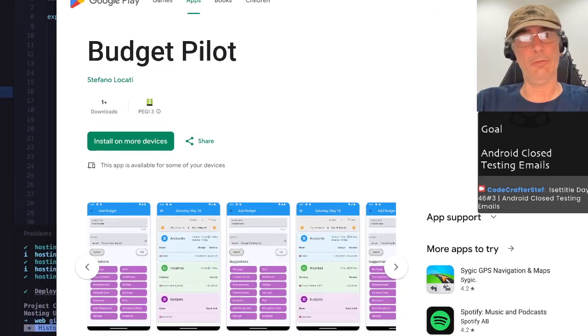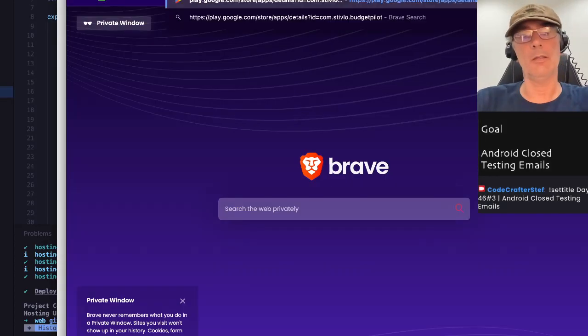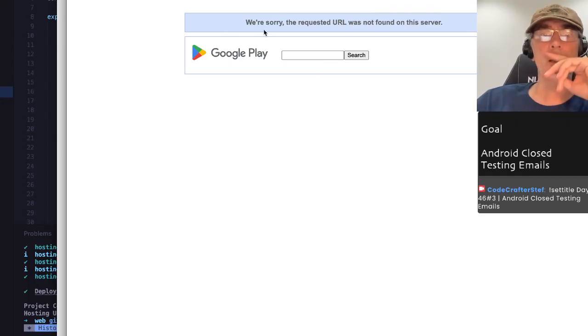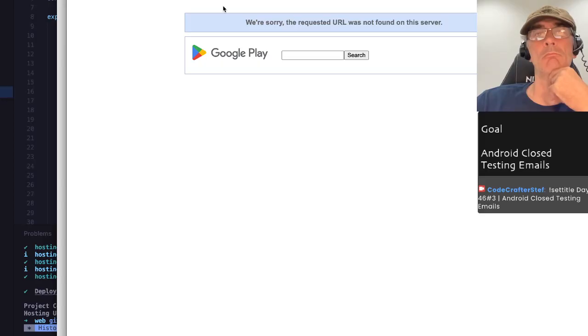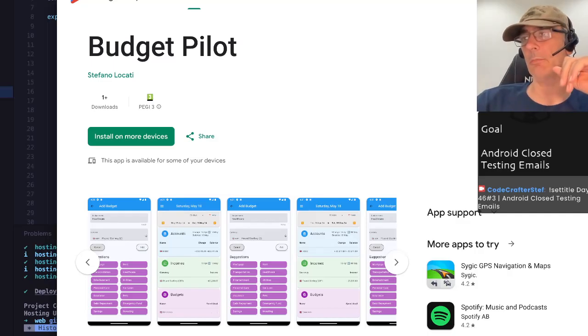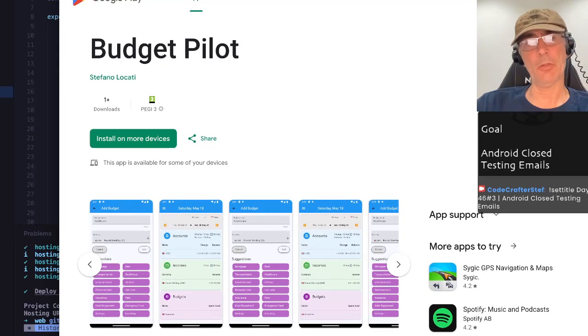I can actually confirm that pretty quickly if I open a private window. Yeah, that doesn't exist. Not a valid URL. But probably I can see it because I'm logged in as myself and I am authorized as a tester.